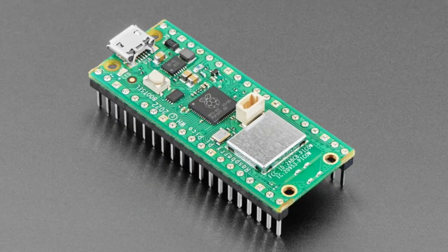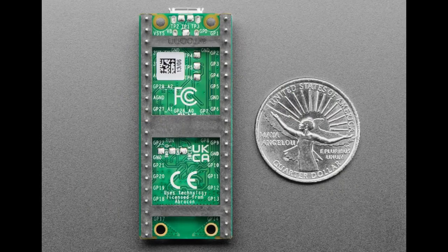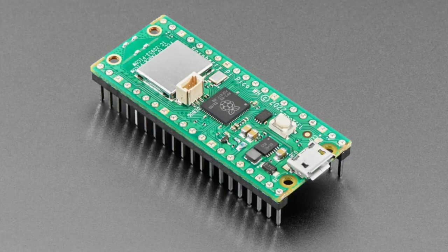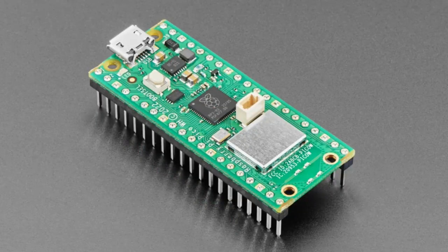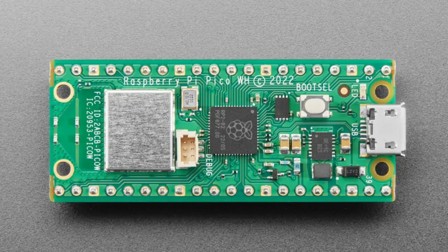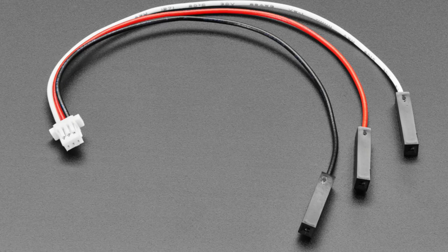Next up. We finally got a shipment of Pico WHs. So this is a Pico W you know and love. It has the RP2040 and 2 megabytes of flash, and the CYW43439, I think is the part number, Wi-Fi, Bluetooth Classic, and Bluetooth Low Energy module. This one has headers pre-soldered in, so you can plug and play it into breadboards or dev boards or extension boards, whatever. It also kind of works with a standard 40-pin socket, which is a fun way to make it easily removable. We also have the Pico Ws, I think, in stock, but there are some people who want to have headers pre-soldered so that they don't have to do any soldering at all, and now we have them in the shop.